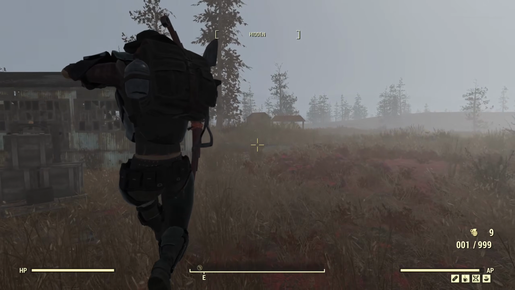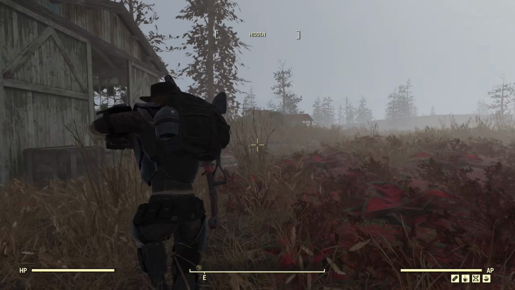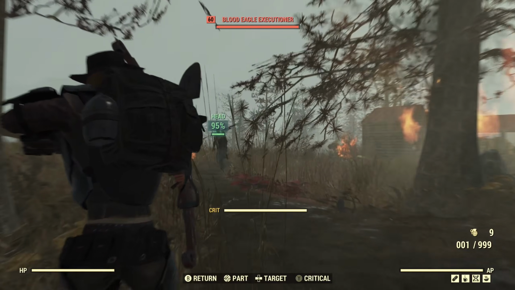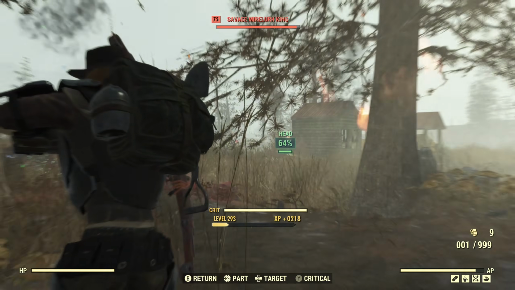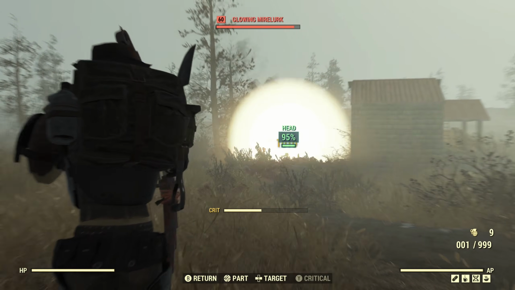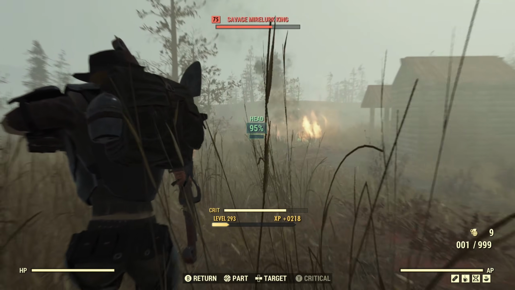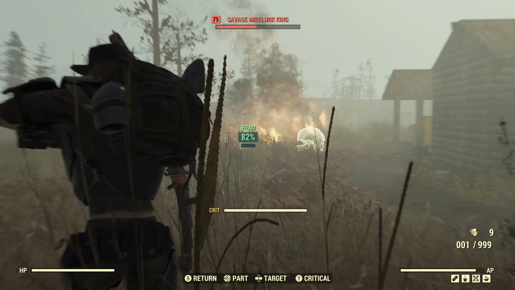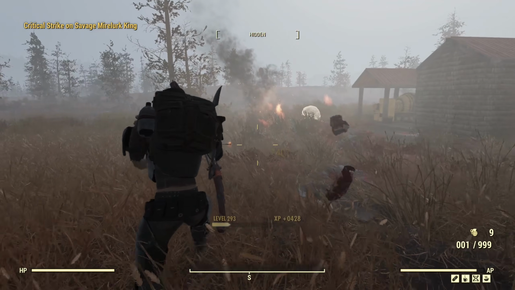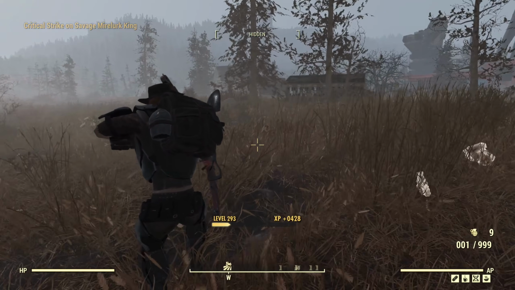So let's see, I know there's a Mirelurk King over here. I just saw him. Let's see if we can do some splash damage over there. Just aggro the, okay, Blood Eagles. Savage Mirelurk King with that was a critical hit. I don't think I killed it, I don't know. No, not even close. He's fighting with a Blood Eagle, but a critical hit should finish him off. And the Blood Eagle was finished off as well.